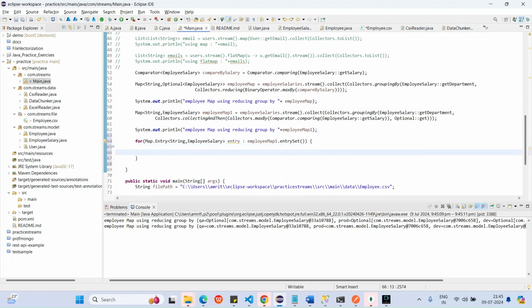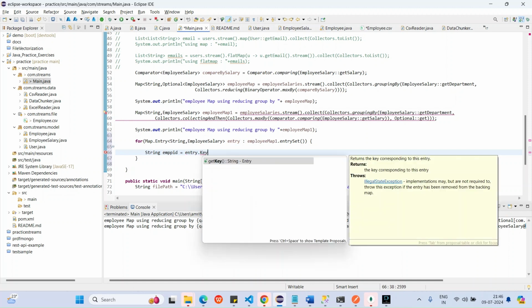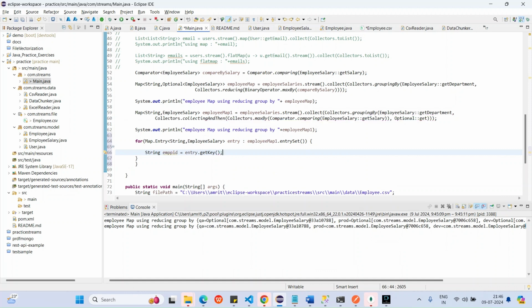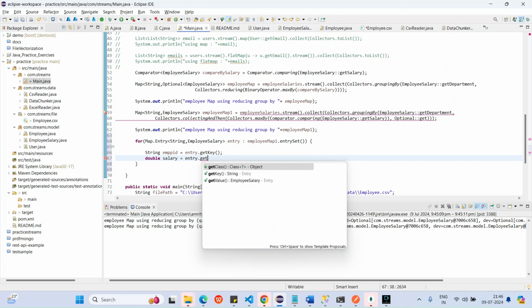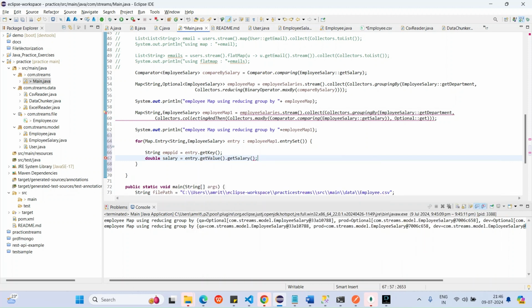Here we will have String employee empid equal to entry dot getKey, and the other one would be salary, which is of double type, and it will be entry dot getValue dot getSalary.